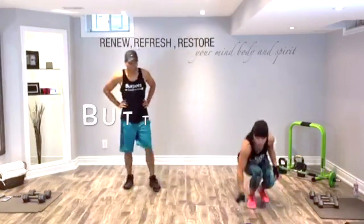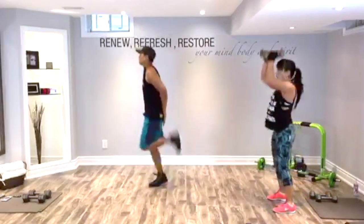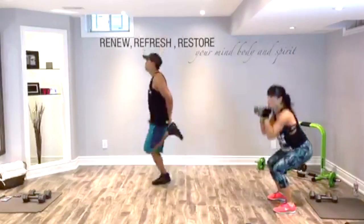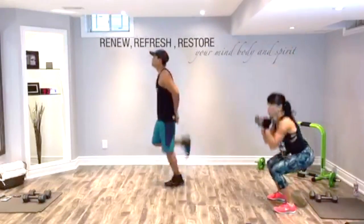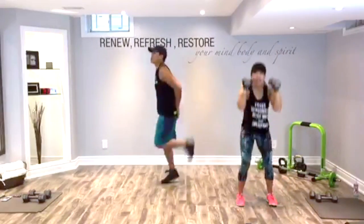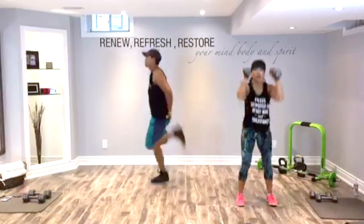That was dress rehearsal. So you guys are doing butt kickers. I'm going back to that squat and press. Here we go. That was a dress rehearsal. So what are the points about your squat and press? Butt back, chest lifted, shoulders are back and down, okay? You're pushing through your heels, and your feet are hip bone width apart. They're parallel, all right? In through the nose, out through the mouth when you punch the ceiling.